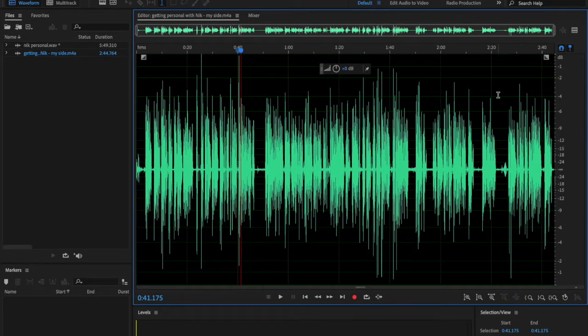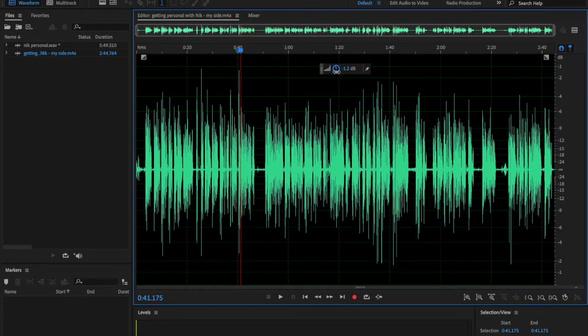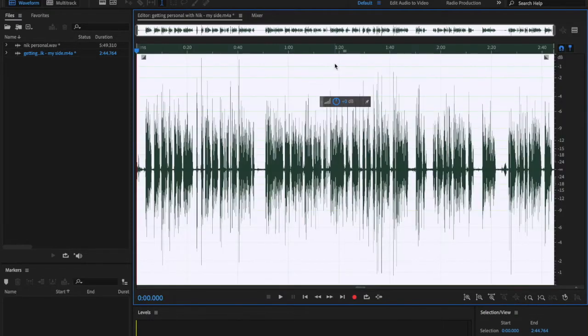But here's the thing. When I keep saying practices as far as levels, if you're recording with a microphone on your computer, and I don't know that you can do this with your phone without just playing and sort of looking at it. So -6 here, this sort of needs to be about the top line of where your audio needs to be. And if you can keep your low somewhere around 12 or so. So if your audio is here between 12 and 6, you're at a good spot. So I'm going to take this down because this is obviously way bigger than 6. So I'm going to get the majority of the peaks between like 6 and 12.